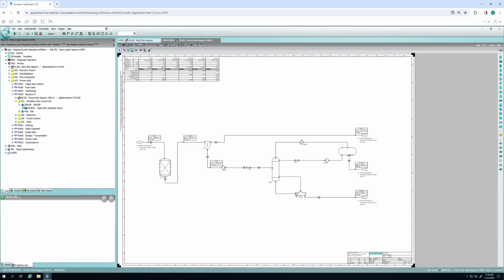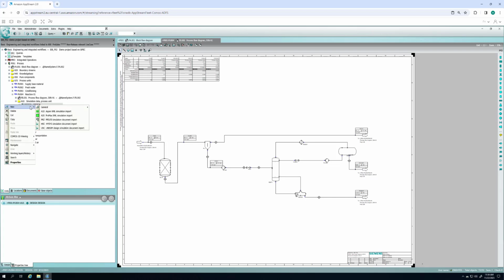For example, for the design case, we imported the simulation done in Aspen. In the future, this will also be possible for gPROMS.